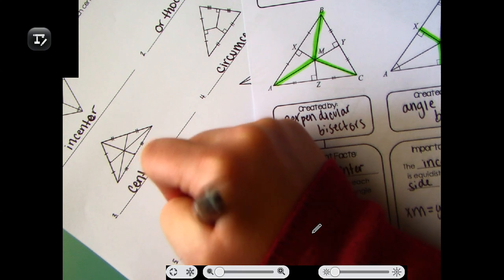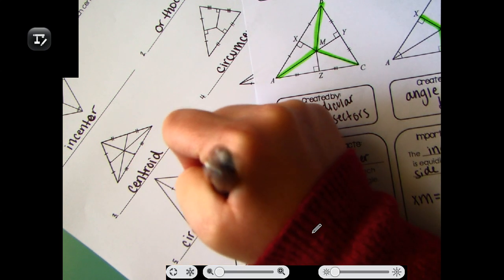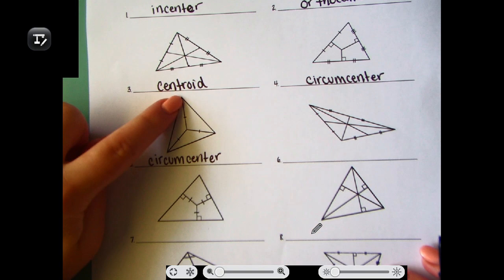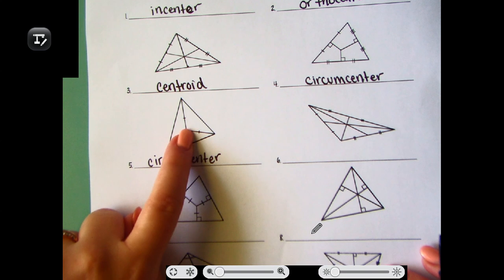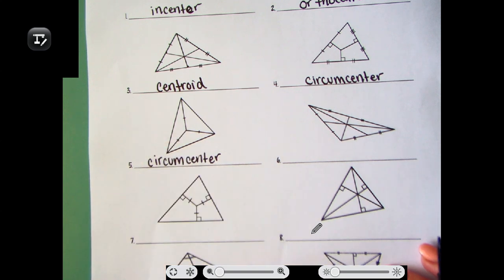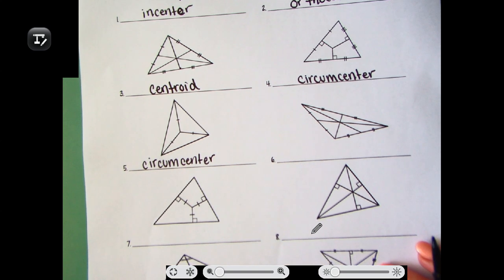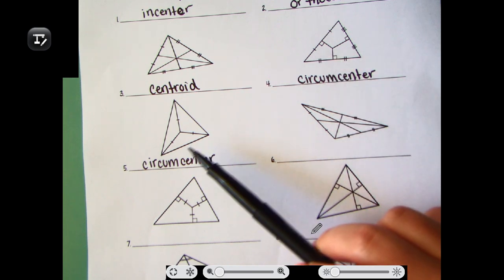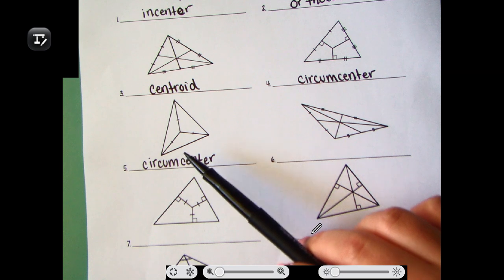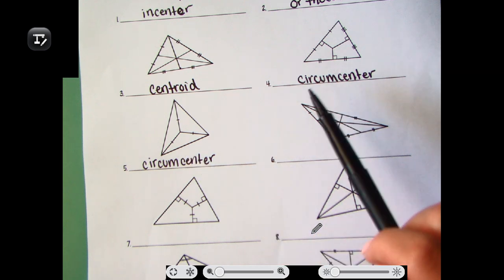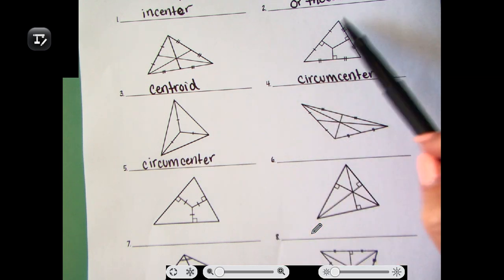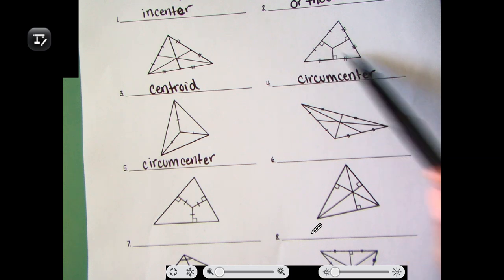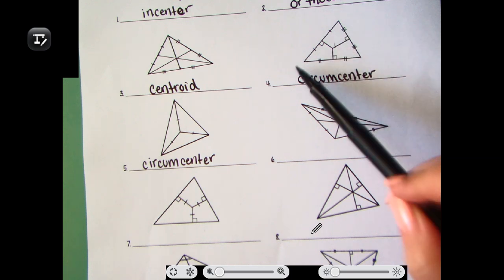So what it's highlighting in this image is that the segments that go from the vertex to this center are all equal to each other, which is what happens in a circumcenter. And if you were to overlap these two triangles on top of each other, you would just have these lines that aren't drawn in this one, showing that they're all congruent to each other.